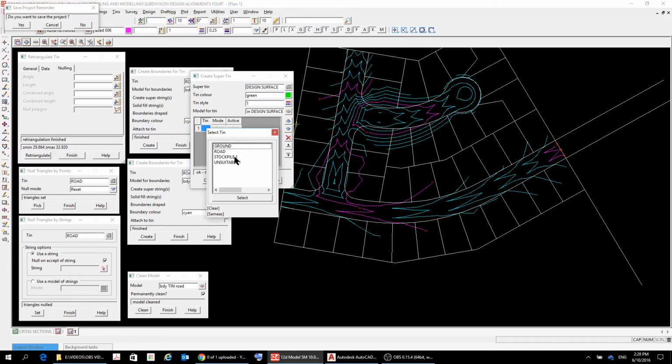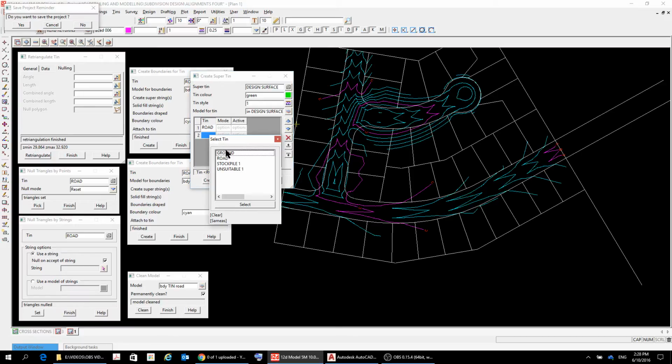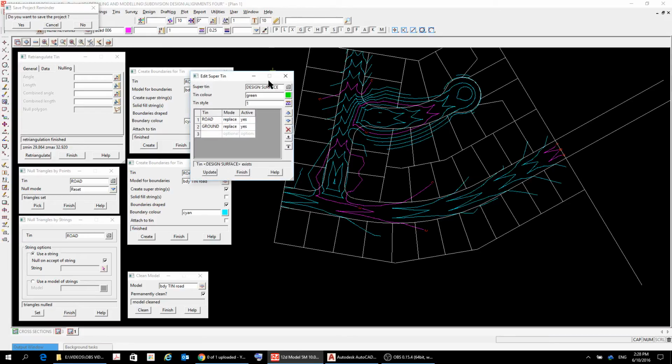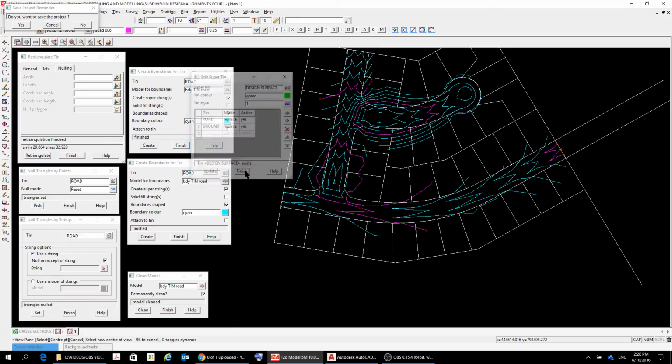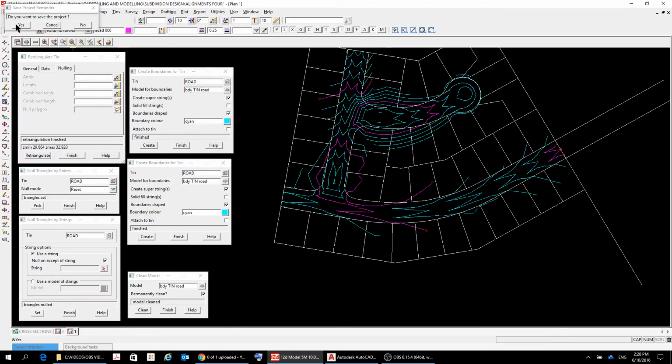The main one is going to be our road tin, and then we drop one down below that, and that's going to be our ground tin. So the road tin comes first, then the ground tin. Create, finish, and yes.